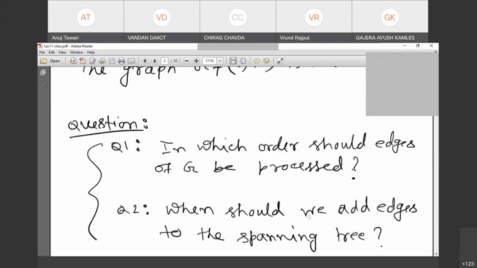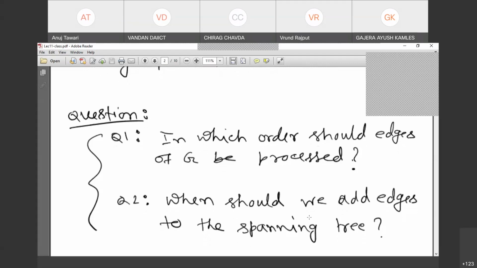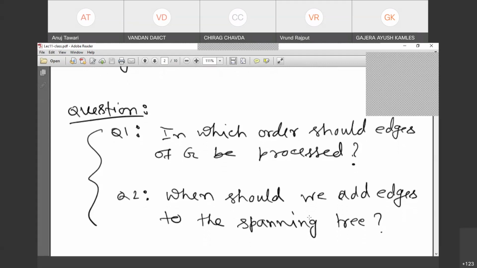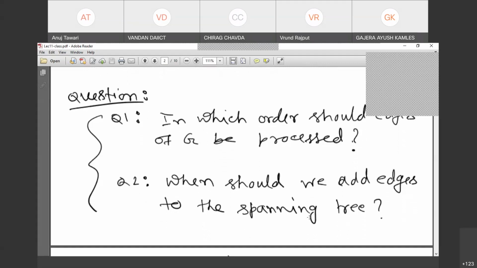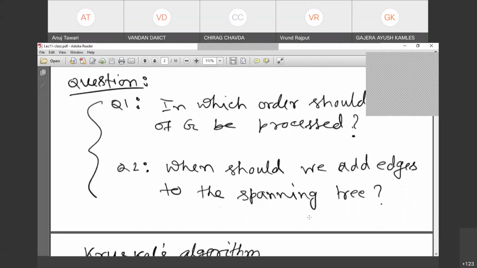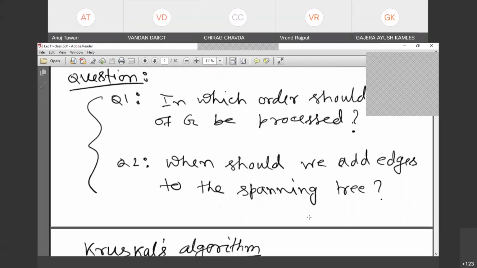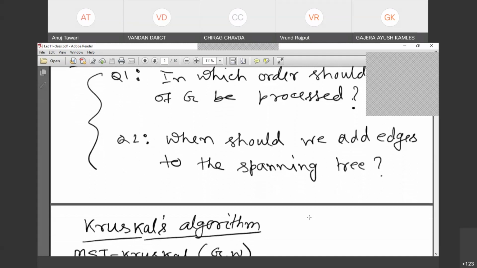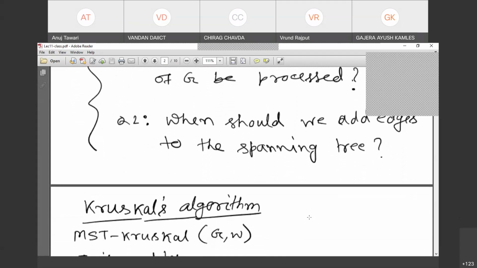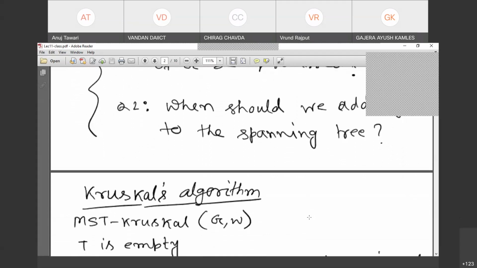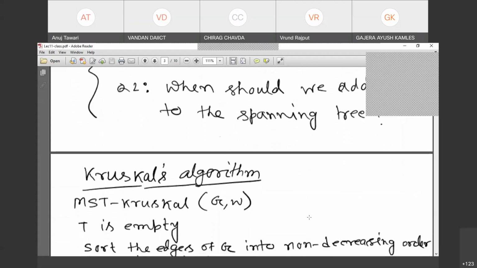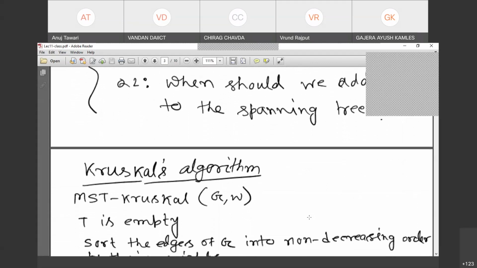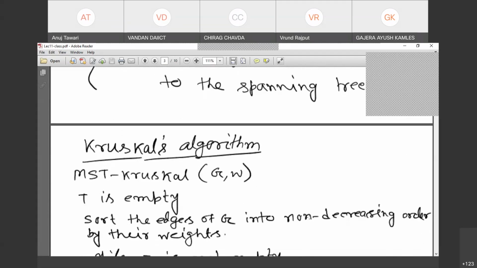Okay, so let's see our first algorithm. It is known as Kruskal's algorithm. Here it is. You are given a graph, a set of vertices, a set of edges, and W is the weight assignment to these edges.